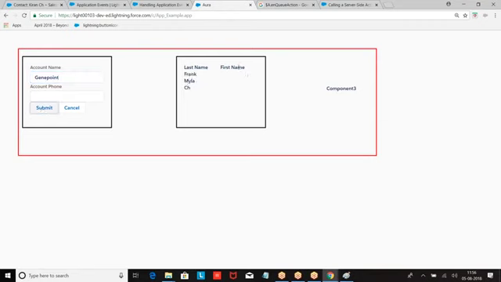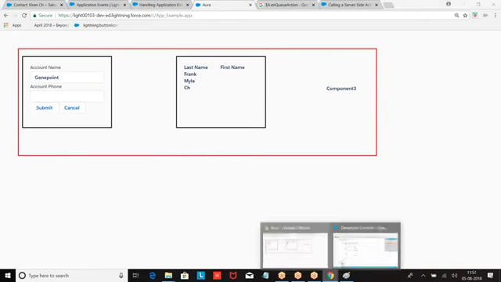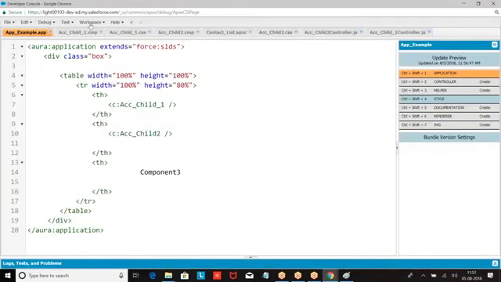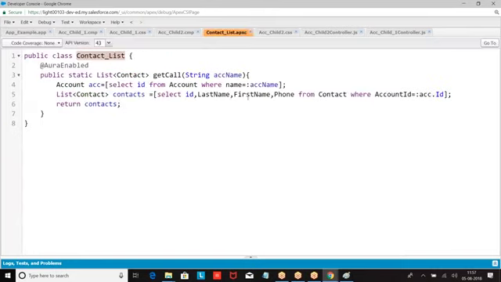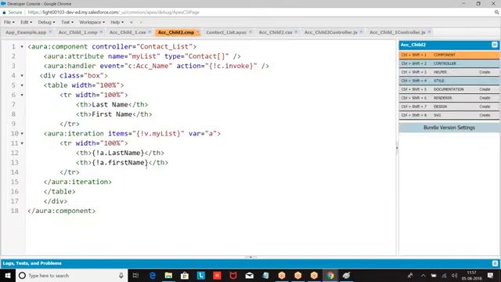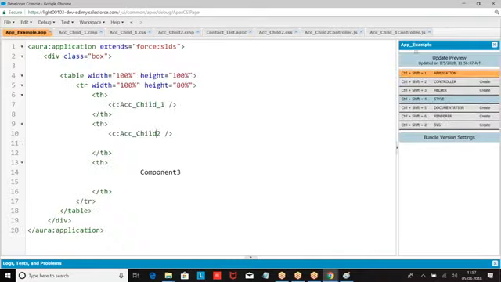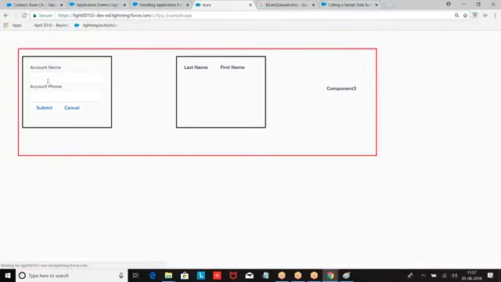Right, boss. So what about the first name? We're getting the data, but what about the first name? There's some bug here. Let us go back and see the class: last name, first name, then component 2. It's case sensitive. Go back, have a preview. Right? Are you getting it?